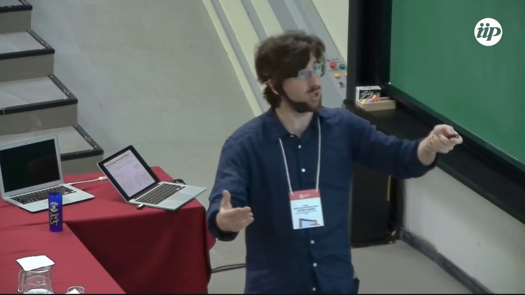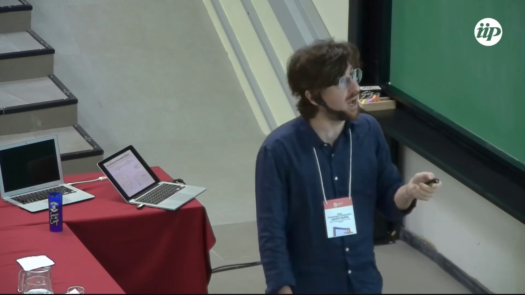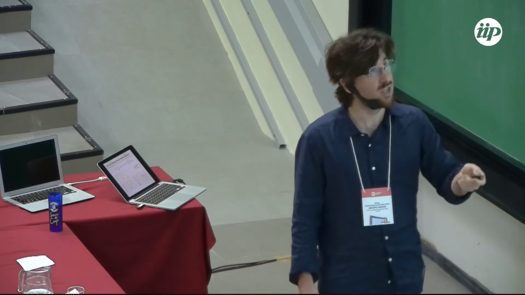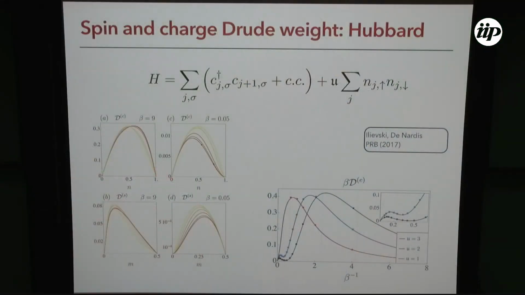Anyway, there is another model which is integrable, but very interesting and very hard, which is the Hubbard model. It's a model for interacting electrons on a chain where the interaction is local. If you try to compute something on this model from integrability, you can really spend 10 years without having much result. But the nice thing of this continuity equation I showed you is that it's completely universal. It works for any model where you can define a quasi-particle content. So also in this Hubbard model, which is quite hard, you can compute Drude weights as a function of the filling. The charge Drude weight is a function of the filling, or of the magnetization. This is the thermal Drude weight, a function of the temperature.